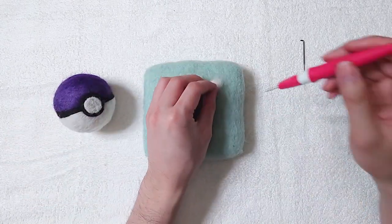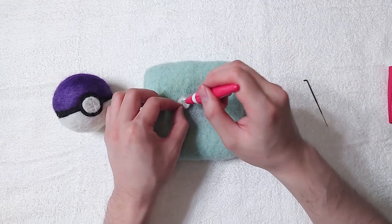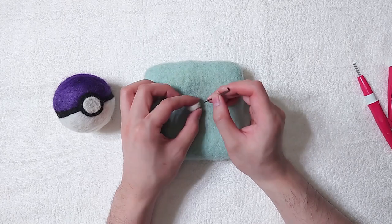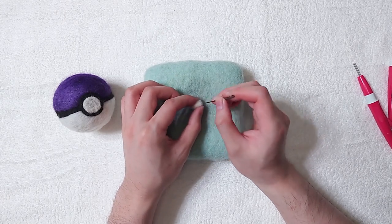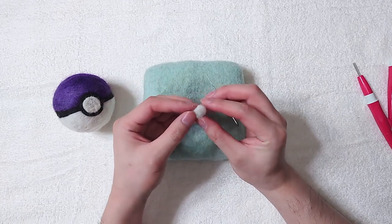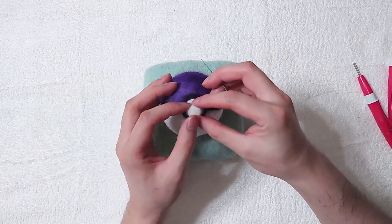Let's make a button that sticks out. Make a short cylinder shape. Careful not to poke yourself. Wear finger gloves to protect fingers. Attach the button.